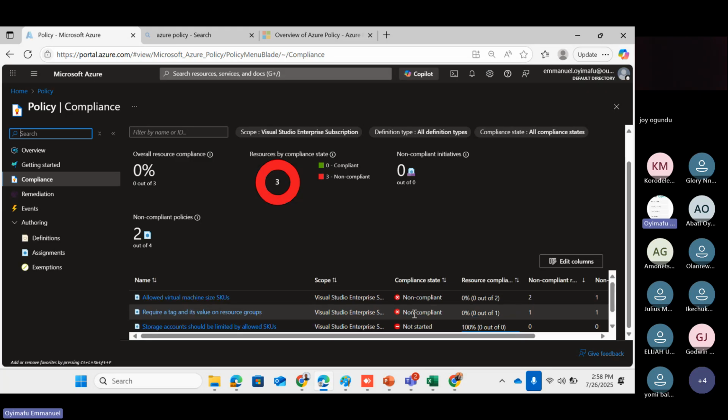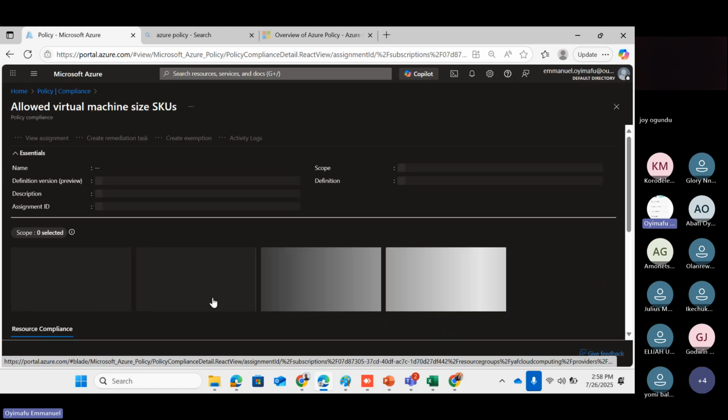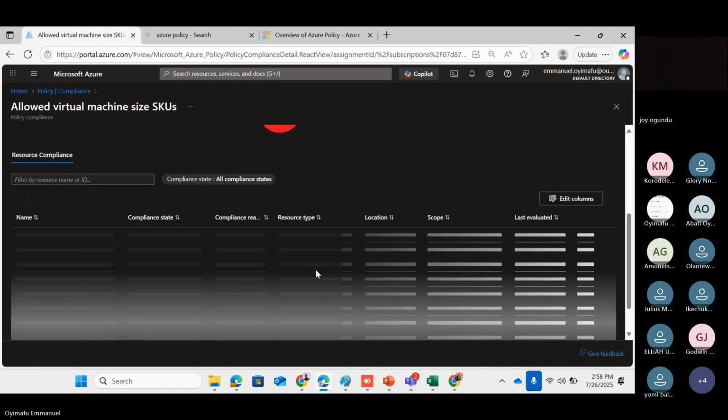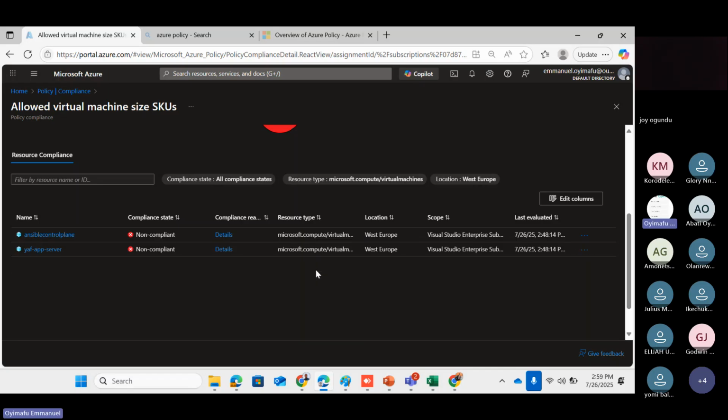So now let's click on this first one, allowed virtual machine SKU. Let's see. So now we can see here, none of my existing virtual machines will meet that requirement. You can see I have 2 virtual machines, which are Ansible control plane and YAF app server. These 2 virtual machines do not meet the requirement.